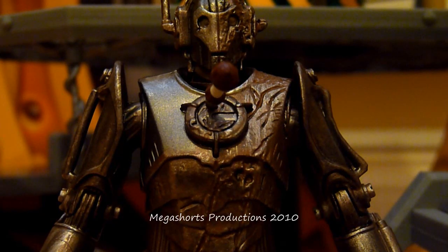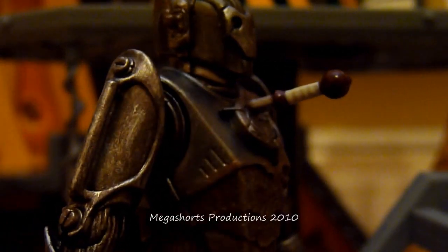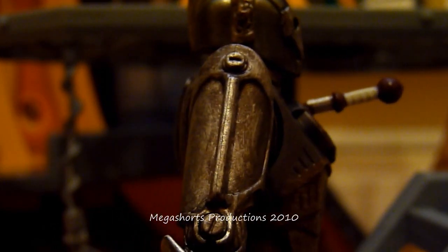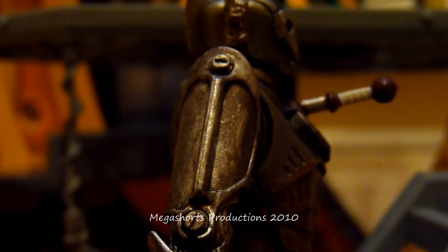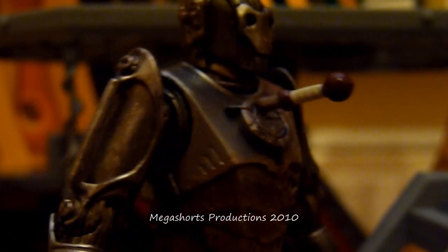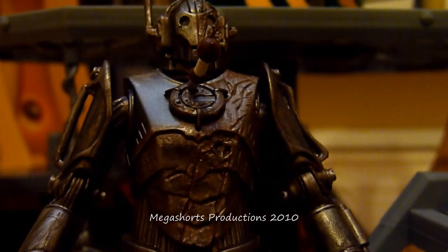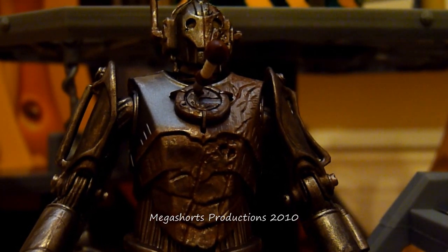Now we'll take a look at this Cyberman's torso and then his arms. We can see that this Cyber Sentry figure features the sword that Rory used to kill this character in The Pandorica Opens. It does look a bit too small in my opinion, and also it should have the end going out the back as well, because when Rory killed this Cyberman, the sword went all the way through its body and out of its back. However, this isn't the case with the figure. It still looks okay the way it is in my opinion. The torso is also covered with lots of scratches and the nice rusty effects to make it look very old and very lifelike as well.